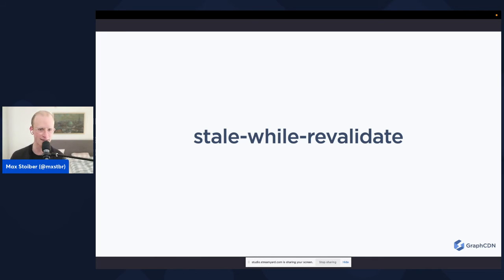And that increases your cache hit rate, because on top of that, Stale-while-revalidate can deduplicate requests as well. If 2 users fetch some data that's stale and being revalidated, both of them will get the fast response, but only one request will be sent to your origin to refresh the data. So Stale-while-revalidate is super powerful, and something that I'm very excited we have and a lot of our customers use very effectively.